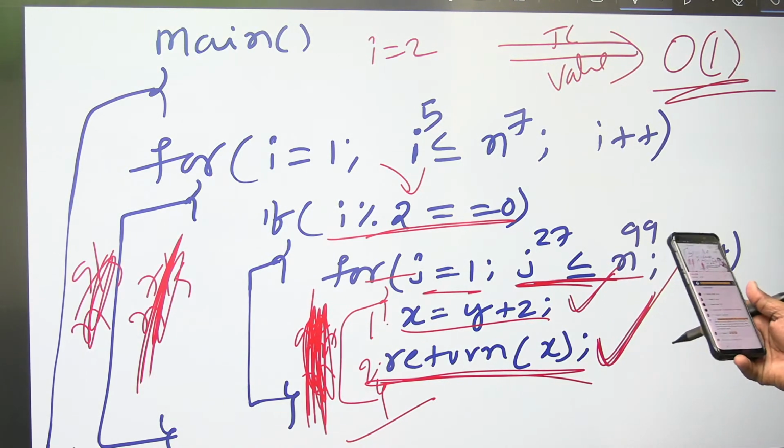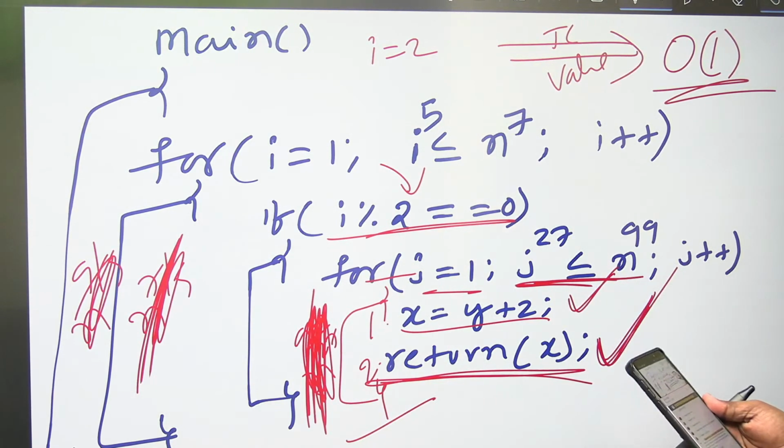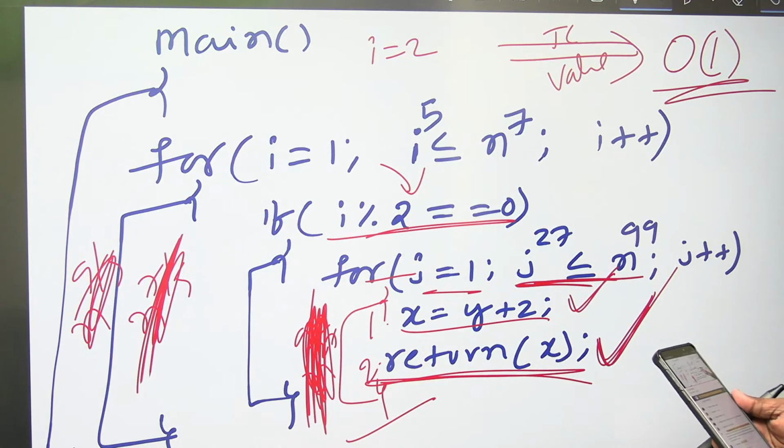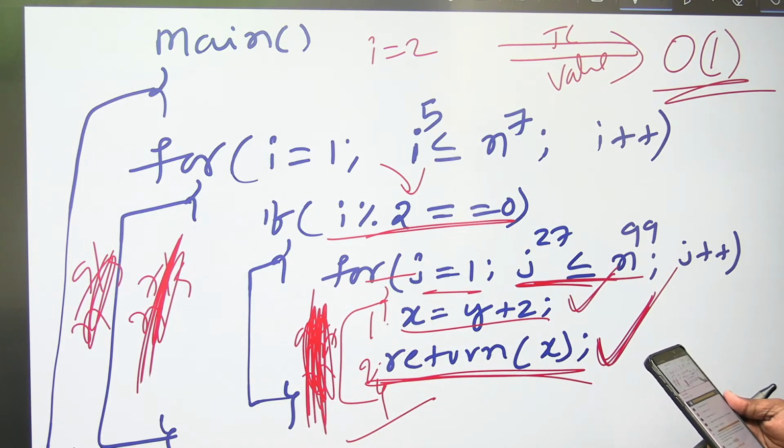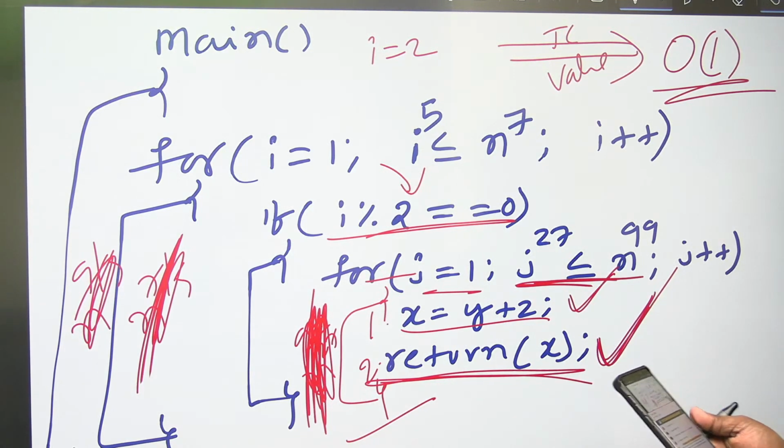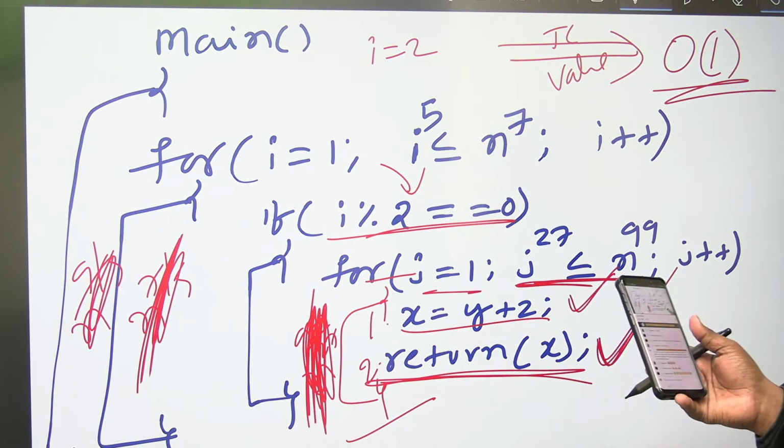So I discussed 3 problems, 3 problems inside the j loop. If brackets are there, the answer is 1. If the bracket is not there, then the answer is going to be n power 99 by 27. If return is not there at all, it is n power 684 by 135. So 3 different problems.